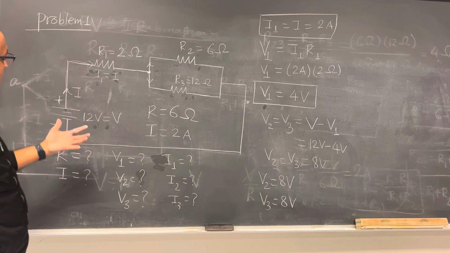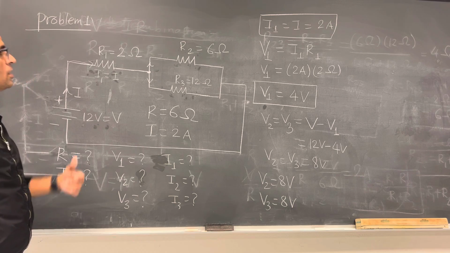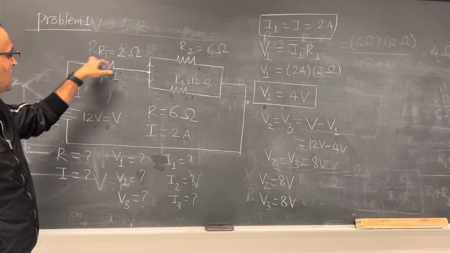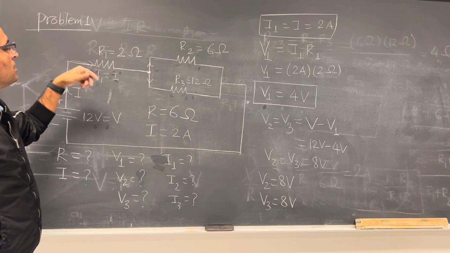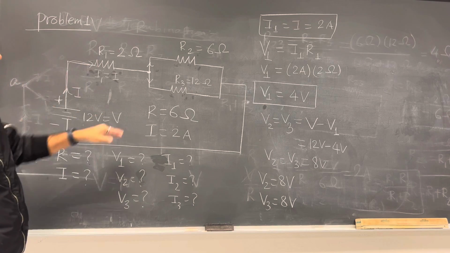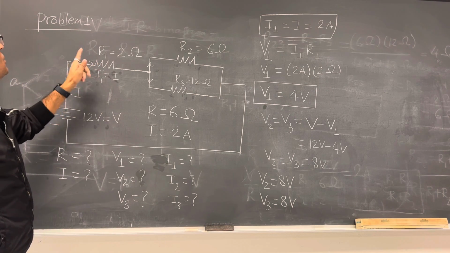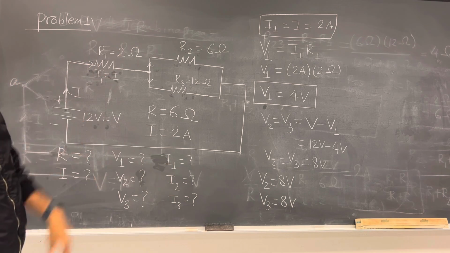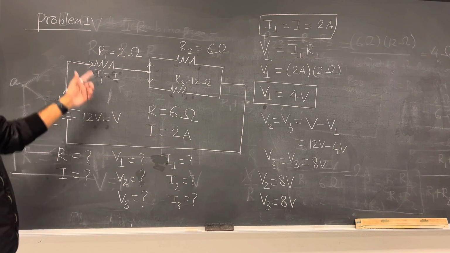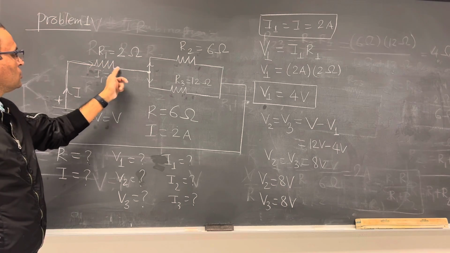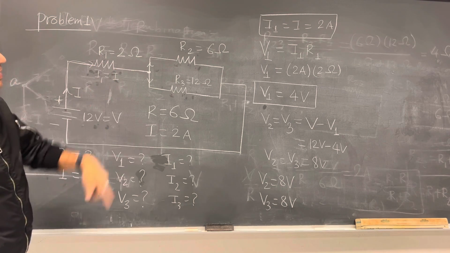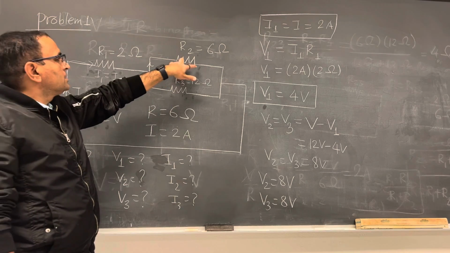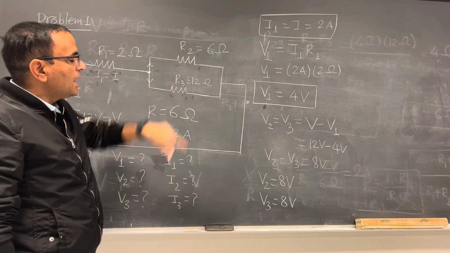So far we calculated the total resistance, the total current, and the current passing through the resistance R1. Let me tell you again, I think I made a mistake: the voltage across R1, not V1. I calculated the voltage across R1, which is 4 volt. We also calculated the current passing through R1, which is I1, 2 ampere, equal to the total current also. We calculated the potential drop here and there, which is 8 volt.